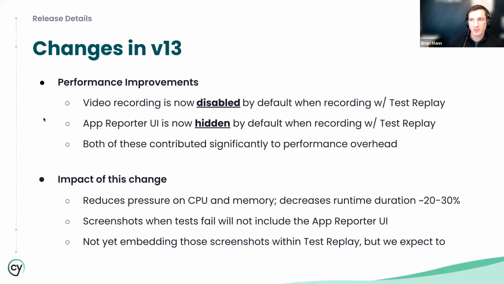That way you're still able to see the failure at the moment of failure as it rendered in the real browser, but it'll be surrounded by the interactive controls of Cypress, the command log, things like that. So the idea is you can just get access to that same information easily in this way, and there's no need to reduce performance and include duplicative information that doesn't add anything. Once again, it's also information that's in pixels, so you can't interact with it. So having all of that in test replay would be a pretty significant advantage.